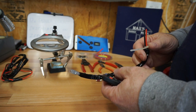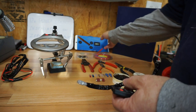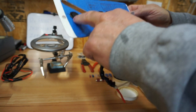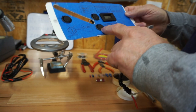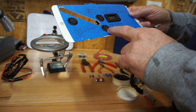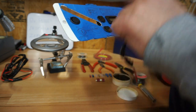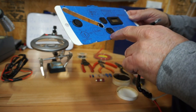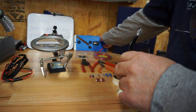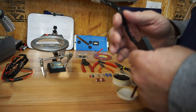So here's what we're going to be using. I don't have the switch over here, do I? But you know what a switch looks like. Looks like one of these things right here. I have blue for the headlights, red for the taillights, and yellow for the strobing caution lights. Because I have four colors, blue, red, yellow, and green, and I haven't used the green for anything, we'll probably put the green back there on the fender between the fused circuit and the power socket.